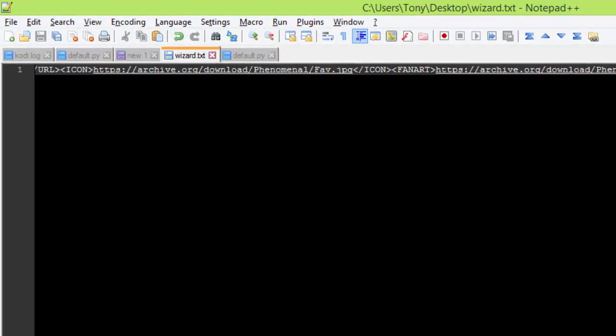So all I've done is added that at the beginning: version equals 1.0.0. So all it's going to check is if that string matches a string. It won't matter if you then change it to 1.0.00, it'll still be different, even though technically it's the same version, because the characters aren't the same as what you'll be checking. Then it'll ask if you want to download it.